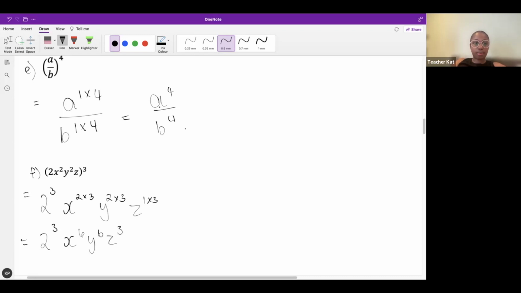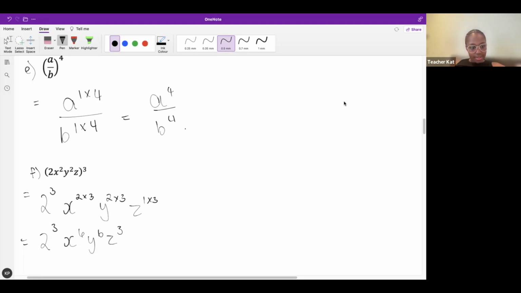Am I done with this question? Have I simplified fully? No. What do I still have to do? What do I still have to do for this question? Anyone? Highest common factor? No. That only works for numbers in front, so coefficients. So in this case, we only have one coefficient. How do I simplify it, Tebogo? Which part exactly am I going to simplify here?